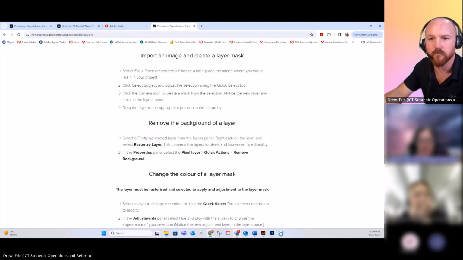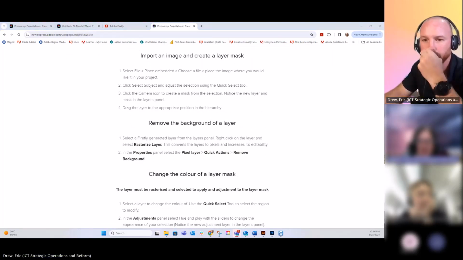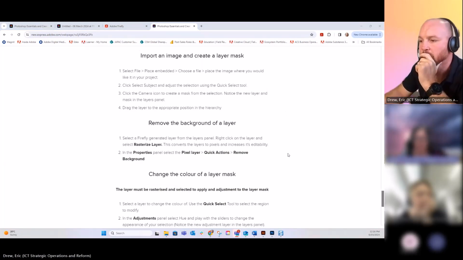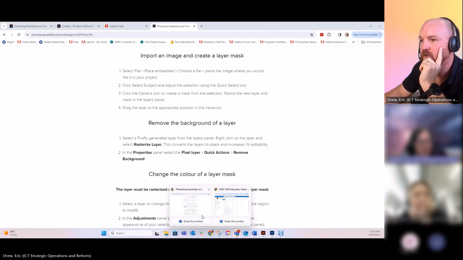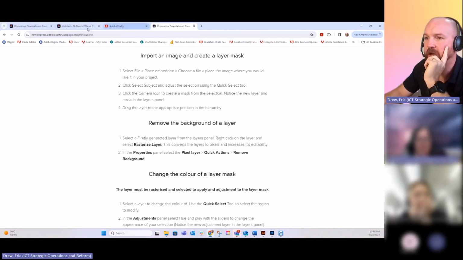Back to Michelle's question. When you're adding in an image, she's asked, does it have to be an image that's saved on the computer, or is there a way to get the image straight from the Express library without having to save it to the computer? She thinks she might have missed when you went through that. That's when you add it to your library, isn't it? Yeah, absolutely. So I'll go back.